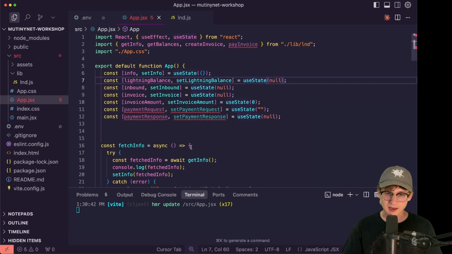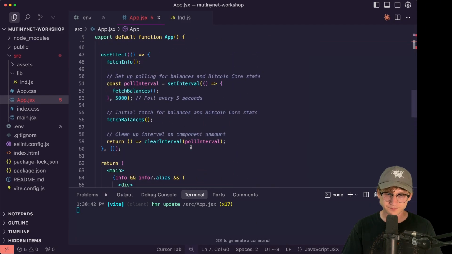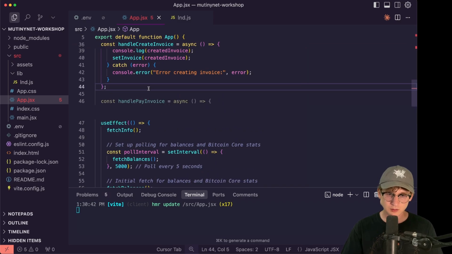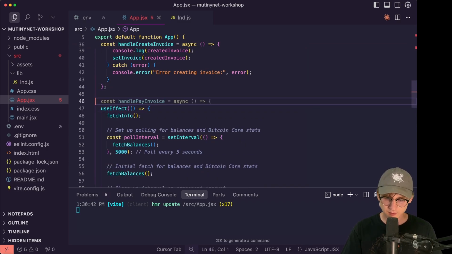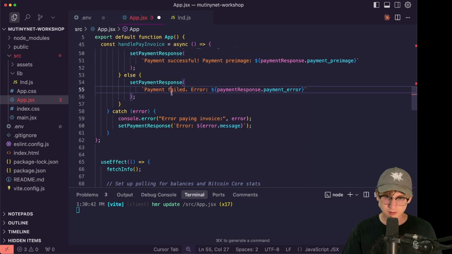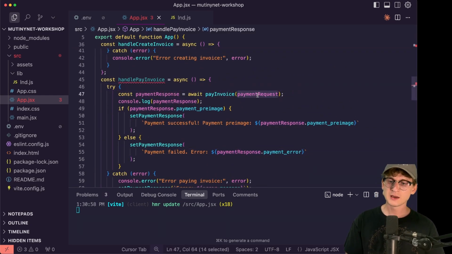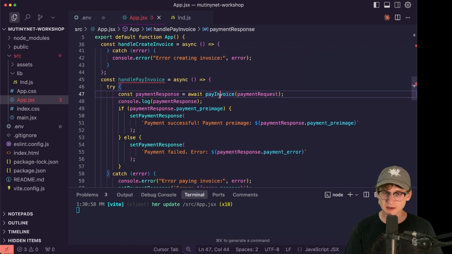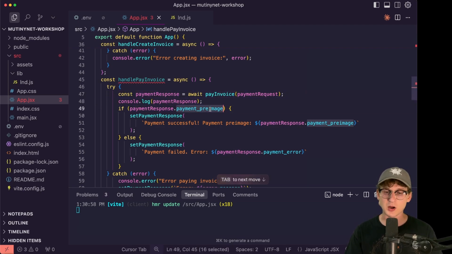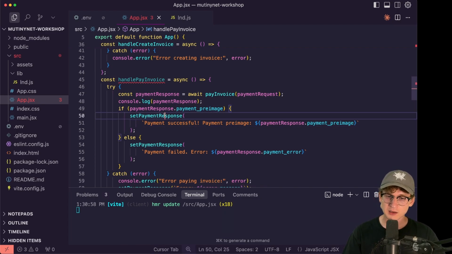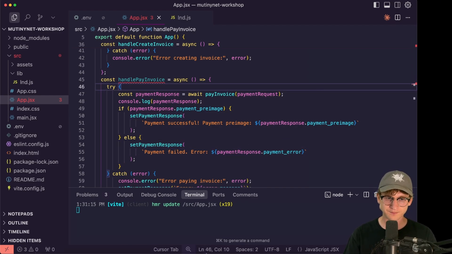So I'll copy that handler function and I'll put it right here. Okay, and this handler just sends the payment request to pay it, and then it just grabs the response. If we have the payment pre-image, we know it's successful, so then we set a success message. Otherwise, we set a failure message, and we try and return that error.